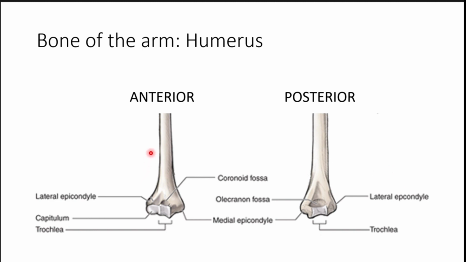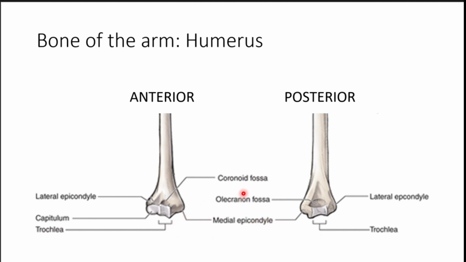If we look at this anterior view of a humerus, this is a right humerus. We have a lateral margin here, and a medial margin here. Same on this side, we have a lateral margin and a medial margin. We can observe some structures, notably the lateral epicondyle and the medial epicondyle. Here at the articular surface, we have a capitulum located laterally and a trochlea located medially.